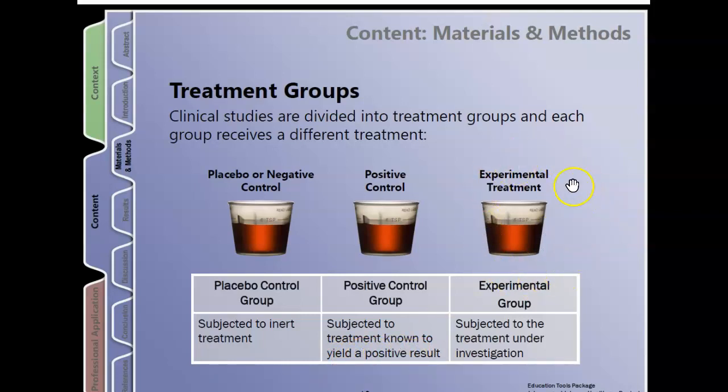And then this is my drug. This is the new drug that I want to experiment, that I want to see whether it works. And these people here would be in the experimental group or the treatment group because they are given that new drug. And these are the people that I'm most interested in to see whether my drug works, whether people lose weight when they're in this group.